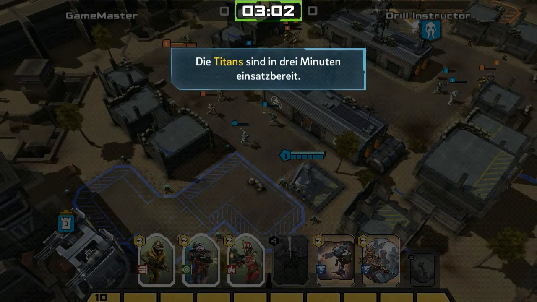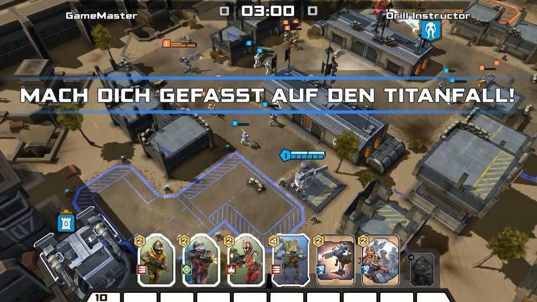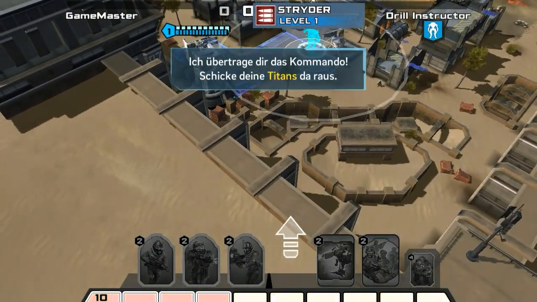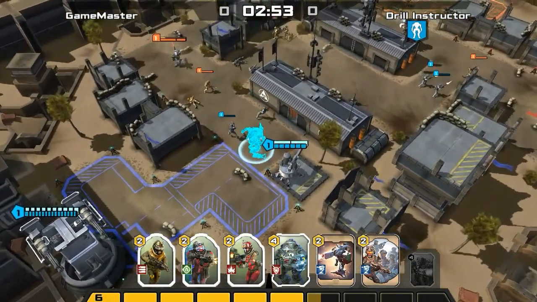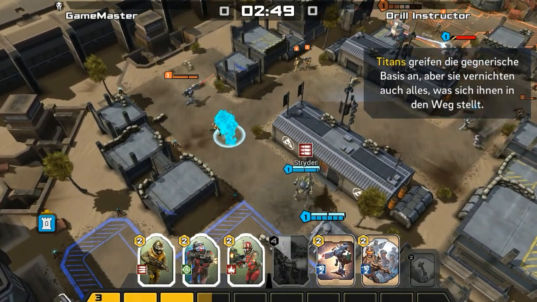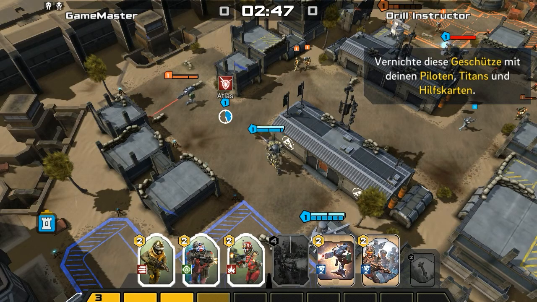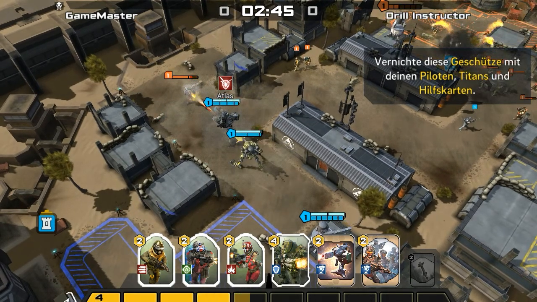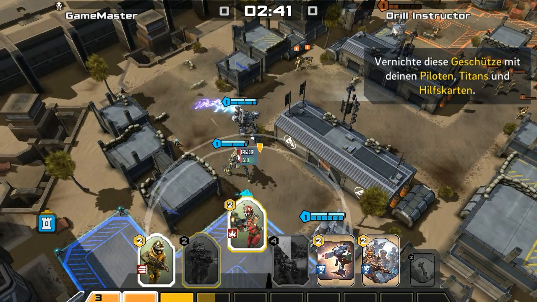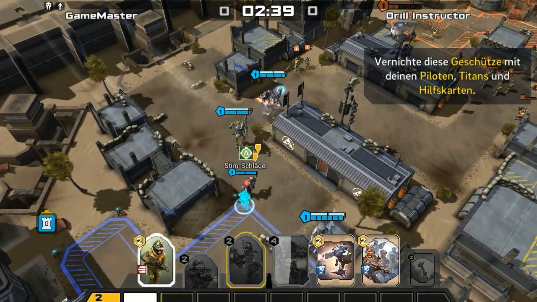Titans are ready at 3 minutes. I'll let you take over from here. Get your Titan outfit. Ready to run. Titans attack the enemy base, but will lay waste to anything that gets in their way. Take out those turrets using your pilots, Titans, and burn cards. Go ahead. Here comes the boom.